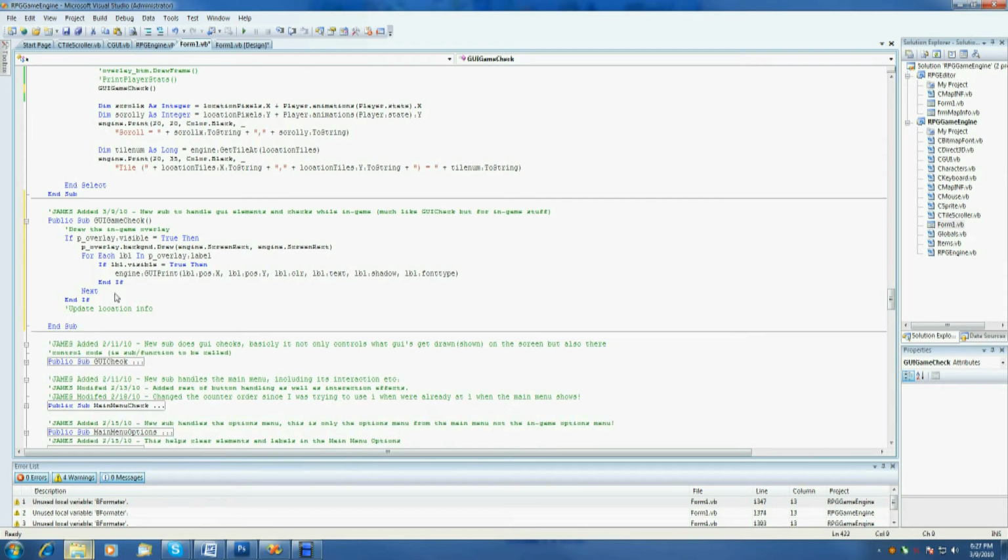Now, the reason we're actually doing updates and information after it draws is to give us a constant frame refresh rate. Otherwise, well, it would be too fast, or you wouldn't really notice, so there could be problems. It's easier to do it this way. Obviously, you could do it the other way, but I feel it's better to do it this way. So this is the way we're going to do it.